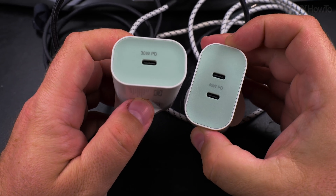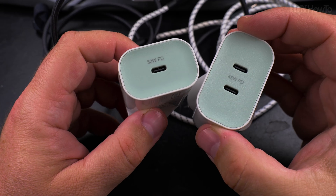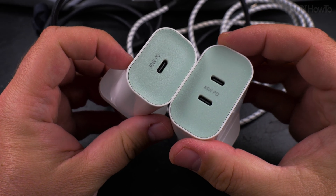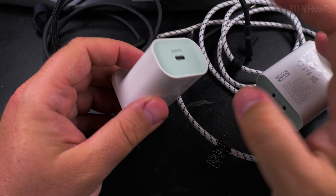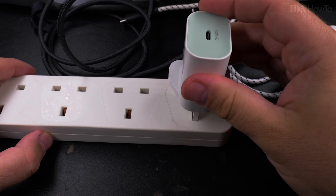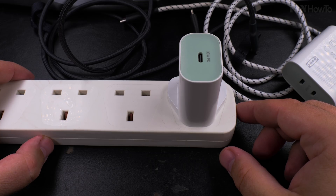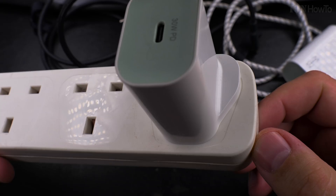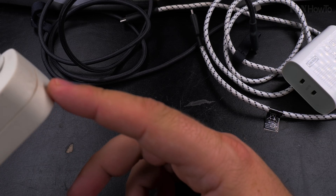This one started to make a strange noise when it's NOT plugged in — that's the weird thing. When they are plugged in they are both super silent. They also have specifications showing very low power usage when not in use, but I didn't check that. I wanted to show you: there is no cable plugged in here — listen to this.